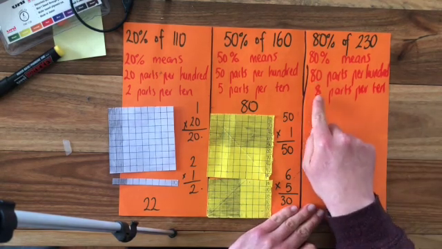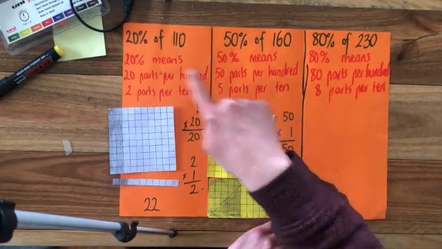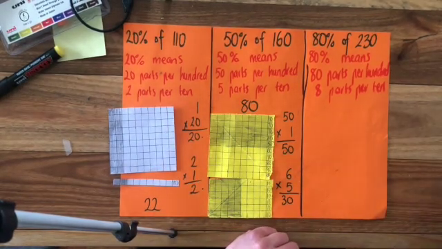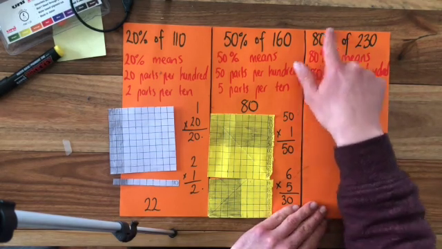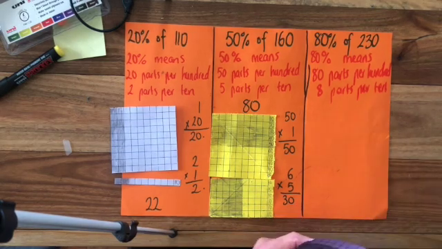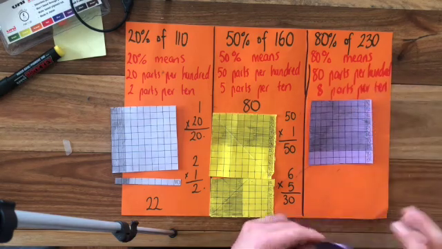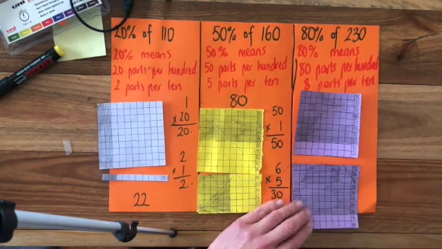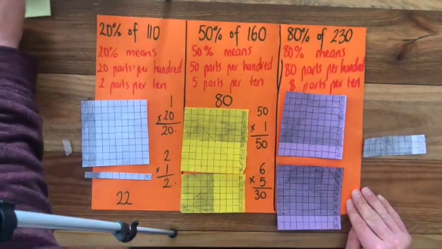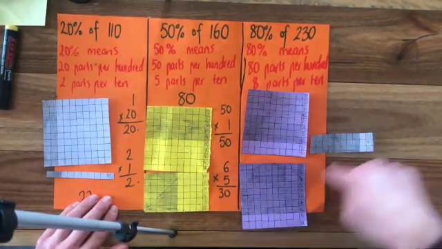Now I asked you before, can you see the pattern? Of course you can. 80 and 8, well, that's a multiple of 10. 50 and 5, a multiple of 10. And 20 and 2. Multiply it by 10, we get each number, or divide it the other way. So now we know what 80% actually means for hundreds and tens. All we need to do is have an image. So we've got 2 hundreds. Here's my first 100. Here's my second 100. And I've got 3 tens, which is here. 3 tens. Let's hope you can see that. I'll move this over a bit. 3 tens. So I've got 100, 200, and 30.